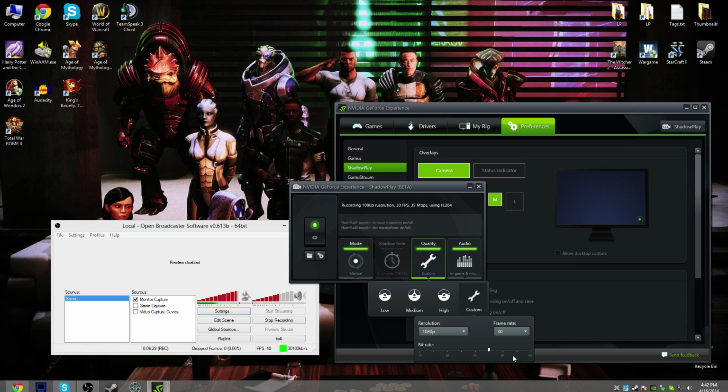Here's the thing though with YouTube videos. YouTube doesn't use 50 megabytes per second. I've recorded a lot of videos that I've uploaded with 50 megabytes per second on this channel, and they run at 8 megabytes or 16 megabytes at most per second when I've uploaded them, because YouTube does process every video that you upload to it.